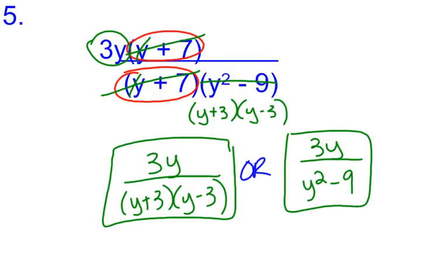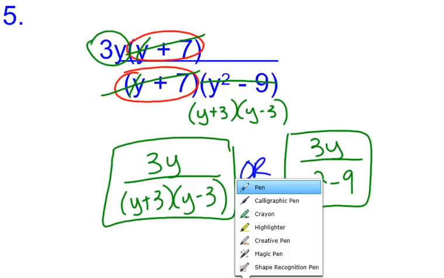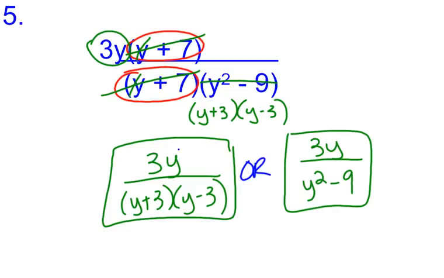Again, some people will sometimes want to cancel those y's, like that, or maybe the 3's. And because on the bottom that's part of an addition or subtraction, I cannot do that. That's not allowed to happen because it's being added or subtracted. If there was a random 3 on the outside here and it's being multiplied, those could cancel because that's not part of an addition or subtraction. It's being multiplied, which makes me able to cancel it. And we'll run into lots of examples like that if you're confused by that.